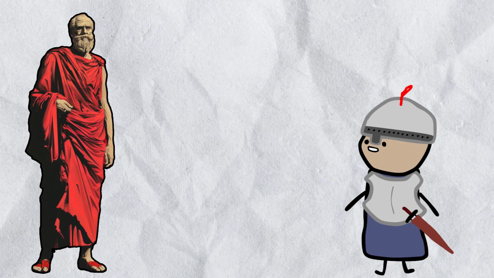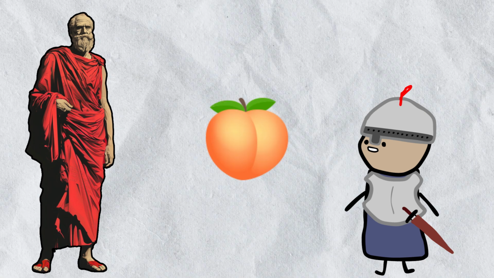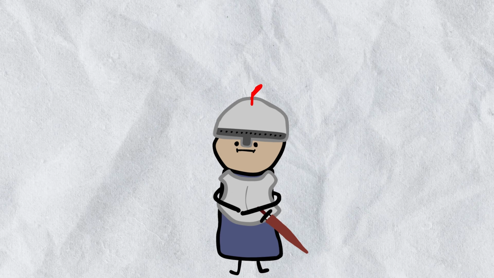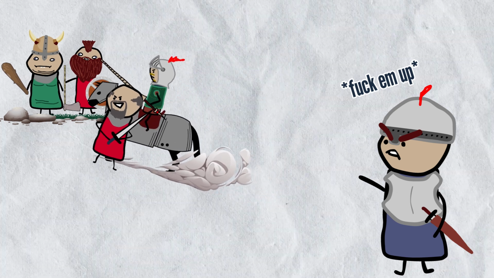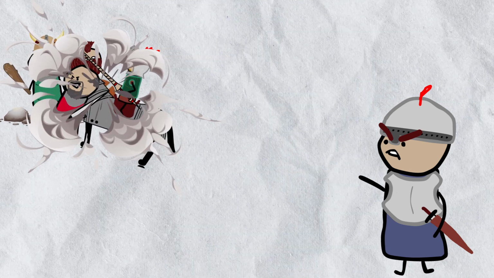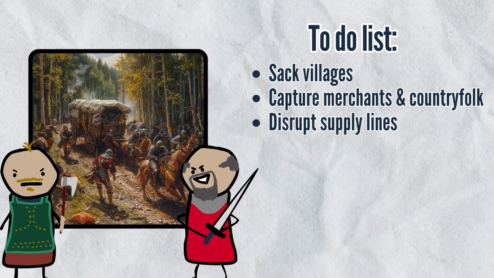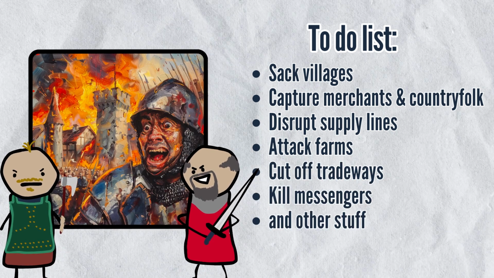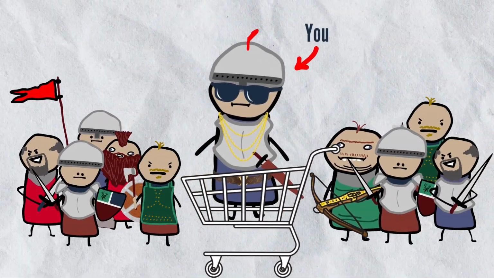Now listen here, kid. The best way to start a medieval siege is to disrupt the enemy as much as possible, as early as possible, before your army arrives. To do that, you need to send out a small contingent of your best soldiers on their merry way towards the enemy position. Their only job is to cause mayhem around your future castle. They need to sack villages, capture merchants and country folk, disrupt supply lines, attack farms, cut off tradeways, kill enemy messengers, and do everything they can to make the life of your enemies miserable before you roll in with your army like the big boss that you are.